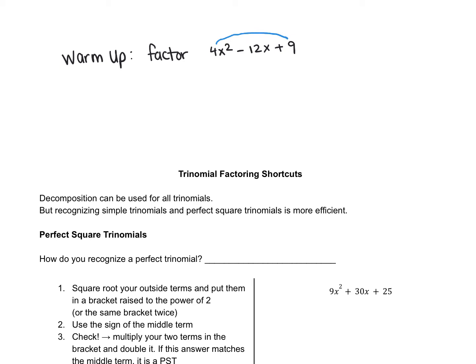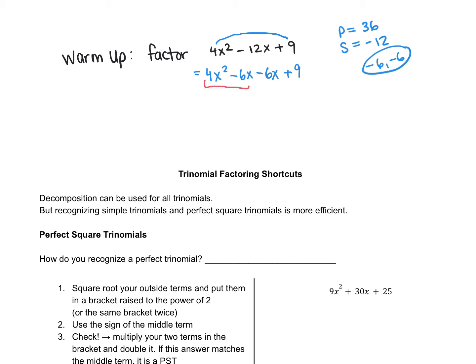First thing we're going to do is find the product. So 4 times 9 is 36, and our sum will be the middle term, which is negative 12. Because the product is positive, we know that both numbers should be negative, so that way the sum will be negative as well. Having two positive numbers wouldn't make sense because then they wouldn't add up to that negative 12. So our magic numbers end up being both negative 6. So I will decompose that middle term into minus 6x, minus 6x, and then plus 9 at the end.